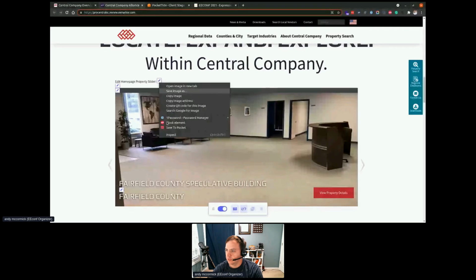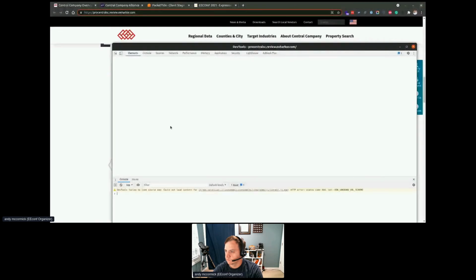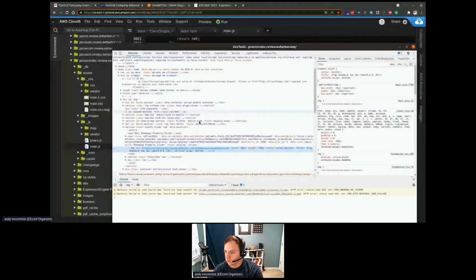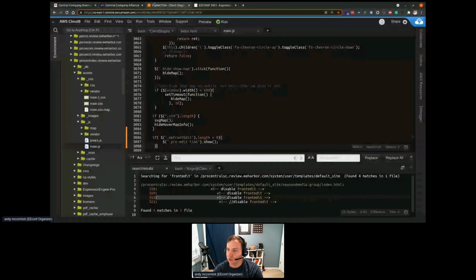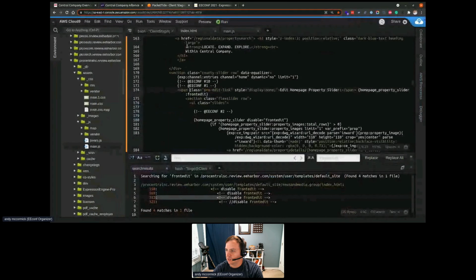If I right click on this and inspect it, okay, I think it's that or yeah, EEFrontEdit, is that what we're using? Yeah. You can see that edit icon has a class of EEFrontEdit. So if those edit icons are showing, then I know I want to show my labels too. So what I've done is I've hid it by default with display none. And then if that class exists, then I want to show all those elements with that certain class.